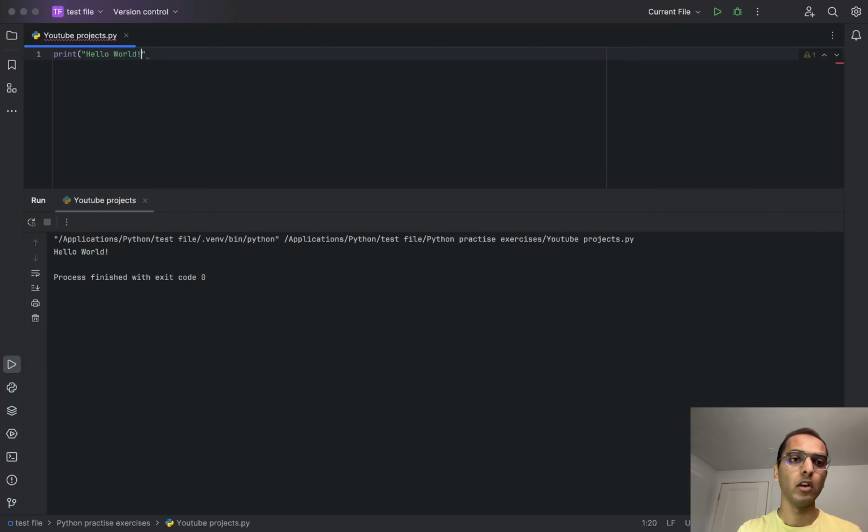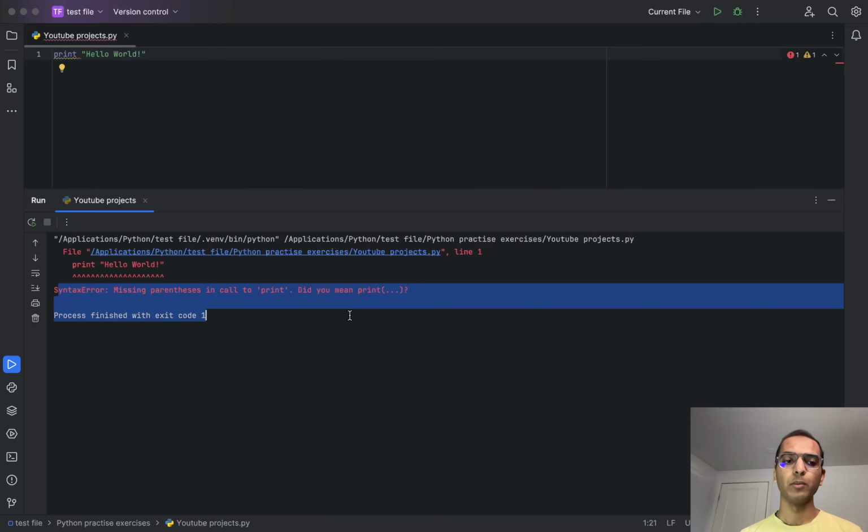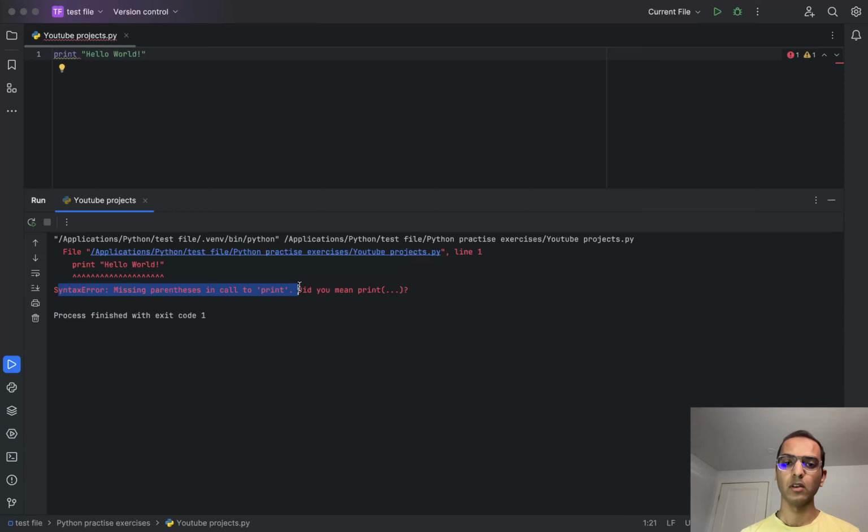For example, let me remove these parentheses. As you can already see, there are squiggly lines that appear because Python's like, what do you want me to do here? If I run this, syntax error, missing parentheses in call to print. So what that essentially means is if you don't put parentheses in Python 3, Python is not going to know what you want it to do.